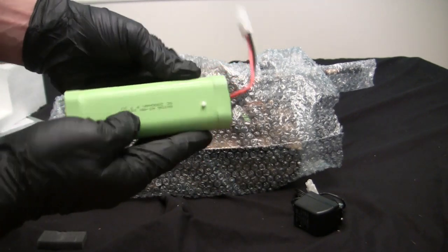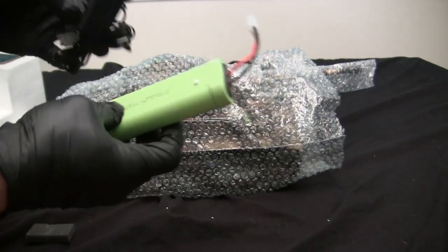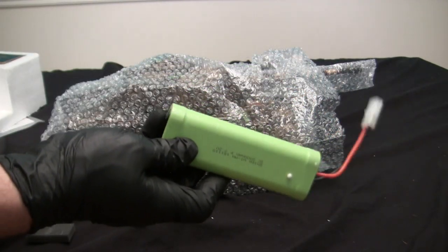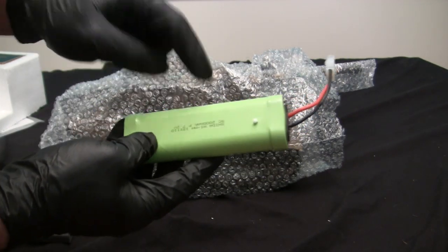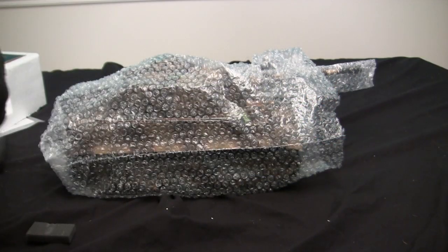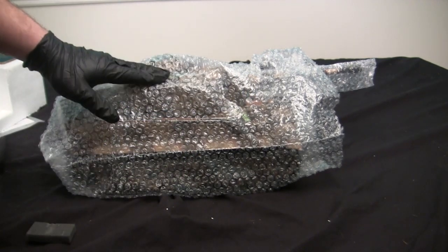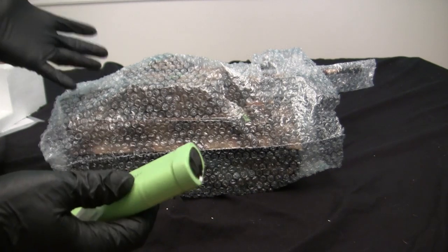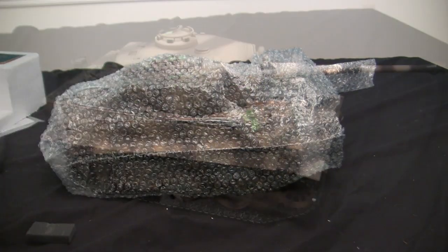Here we have the supplied battery, as well as the charger. Nothing really to write home about. If anything, I'm probably not going to be utilizing this supplied battery, as I generally swap these out with an aftermarket battery that has higher amps. Having said that though, these batteries are more than enough to get you up and running and off the ground, and if you're just a casual RC runner of these things, this battery here should work well for you.